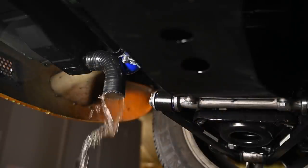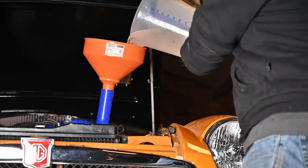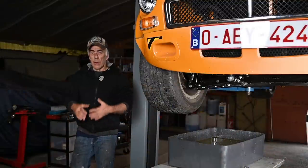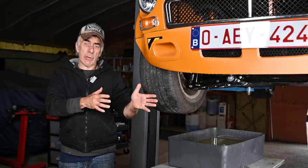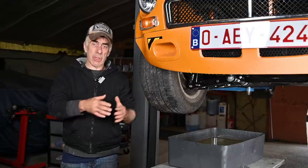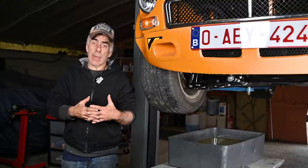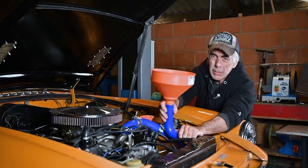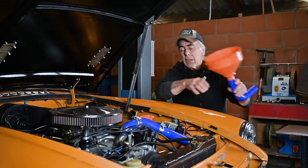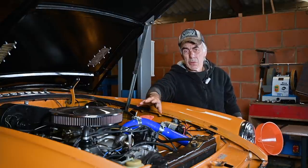This radiator has very good flow and the water coming through was very clean, so the radiator is good. If your radiator was dripping slowly with poor flow, the channels are blocked and you should get the radiator cleaned or replace the core. We now have three remaining areas that can cause poor coolant circulation: the thermostat, the water pump, and air bubbles in one of the hoses. We're going to start by removing and checking the thermostat.